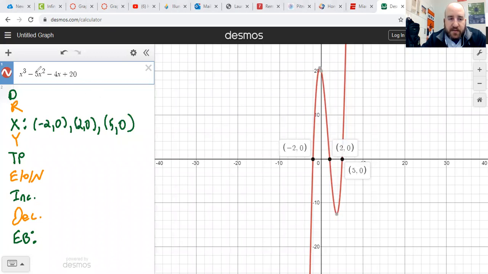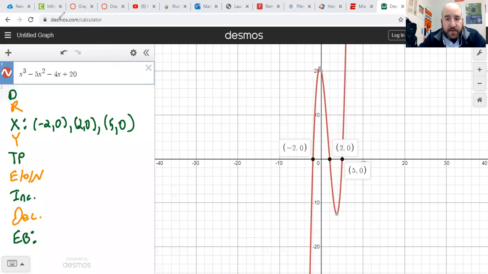So the thing to remember about our x-intercepts is that they are the same as our roots, our solutions. Adjust the camera a little bit. Our roots, solutions, when we are trying to solve the polynomial. When we solved this in the packet, we got that the roots were -2, +2, and 5. And then, of course, they're all rational and real. So there are roots. There also are y-intercepts, or x-intercepts, excuse me.